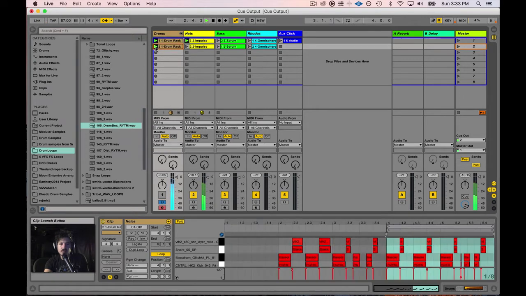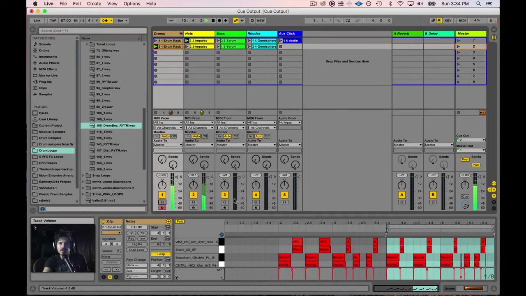Okay, so maybe I don't hear this one. Okay, so when I'm ready, that sounds good. I'm going to click this one. Now, you notice how it sounds like it's down the middle? That's because it's playing out of the left channel and the right channel equally. So I can take it out of my cue mix by just hitting the cue. Okay, so now the crowd is hearing that drum beat and my hi-hats.